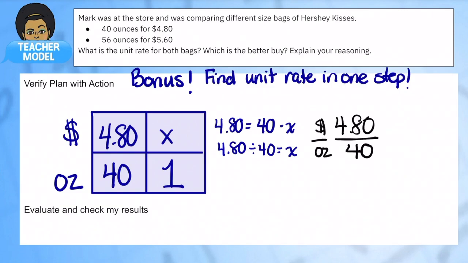What other operation do you see here? Look at it for a second. When I write something in fractional form with a fraction bar, what operation is that? Well, this also represents division, so I can rewrite this problem as $4.80 divided by 40. And this is the same as what we were doing when we were using math.